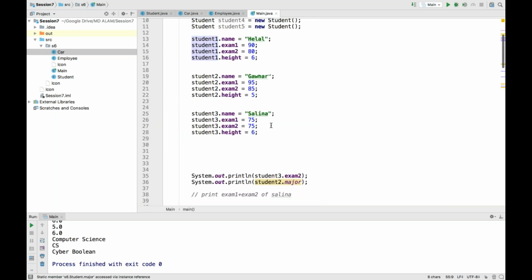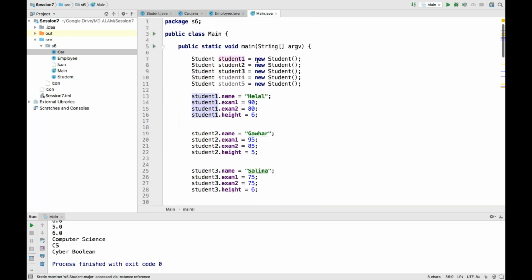So, okay, before I move to constructor, one more thing. Did I ever assign anything to student 4? No. You haven't assigned anything, but the static one you can access for student 4.